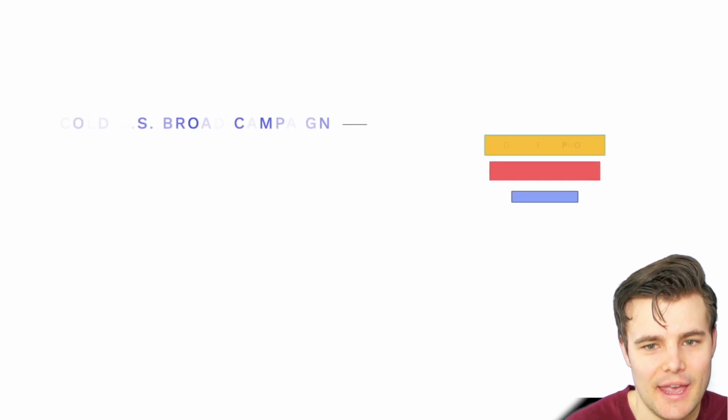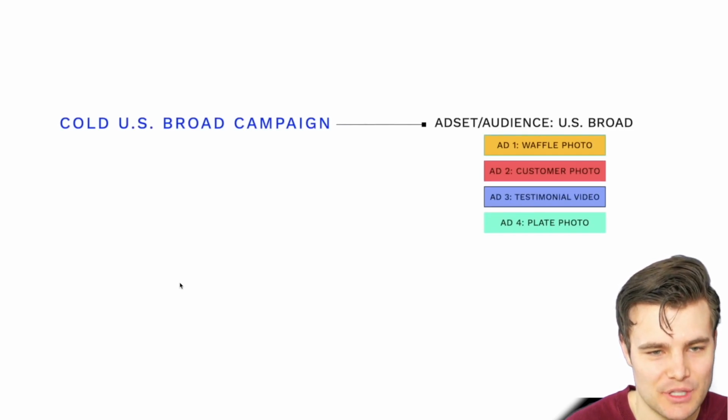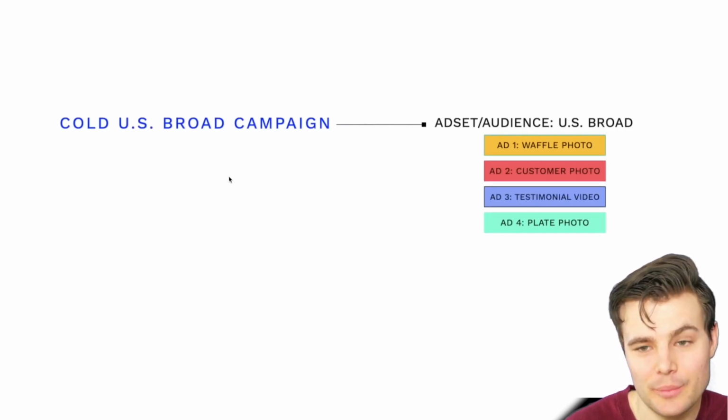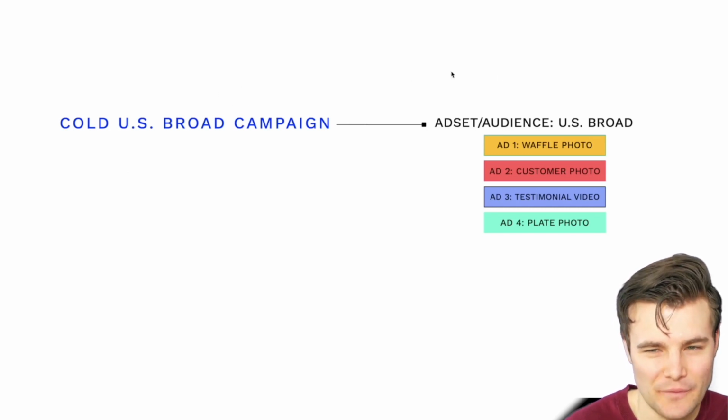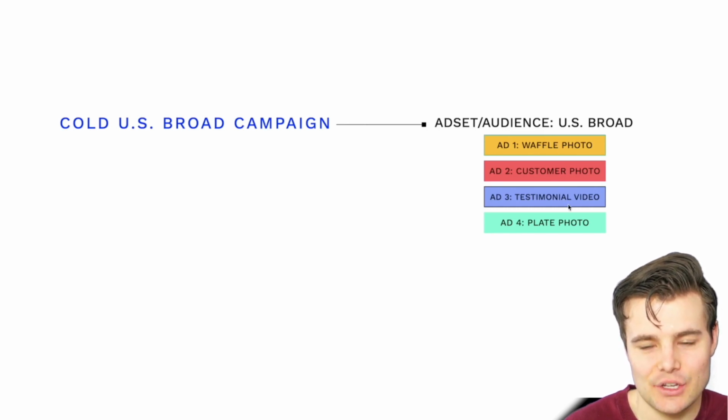So let's talk about the 3 different campaigns that we're going to create and the way we're going to structure them. So the very first one is going to be to brand new people who have not heard of us before. And we're just going to do a very, very broad audience and take our 4 ads and show it to everyone in that audience.